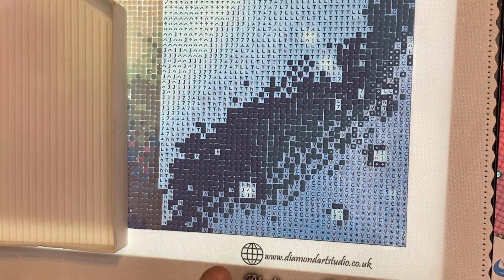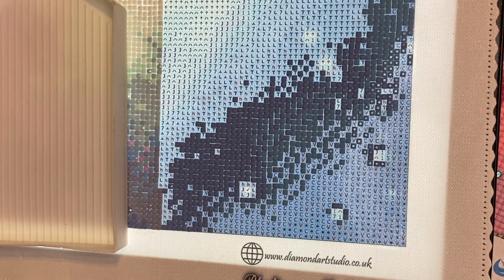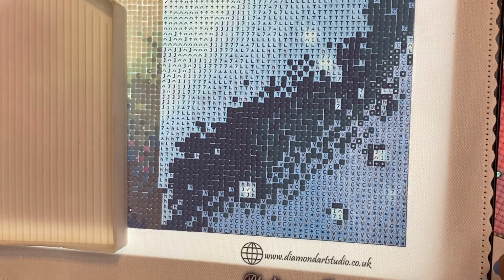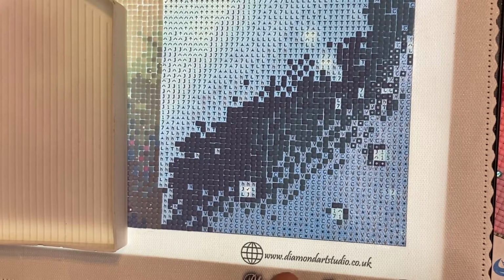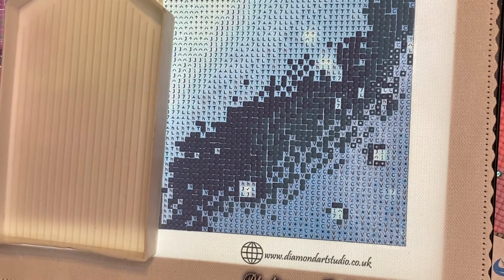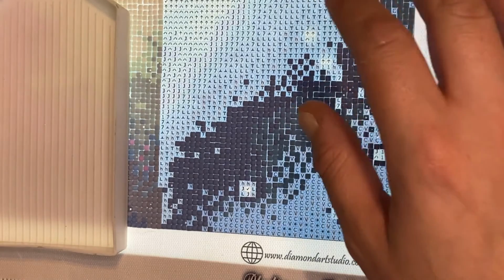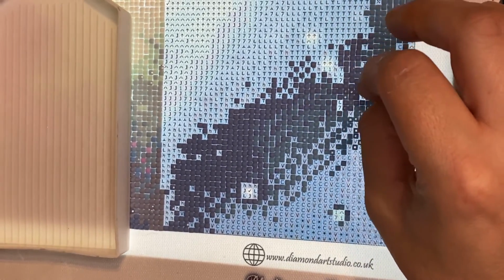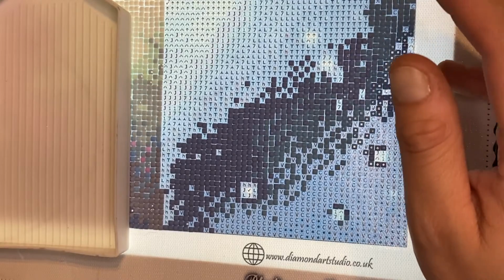And Debbie, thank you ever so much for telling me what this edge was called, because to the life of me, I could not think what it was called. It's a scalloped edge, I think Debbie said. You know when it's in your head somewhere, and you just can't think what on earth it's called? That's what it's called, a scalloped edge. I must be forgetting in my old age, basically. But yeah, she's definitely taking on any suggestions.